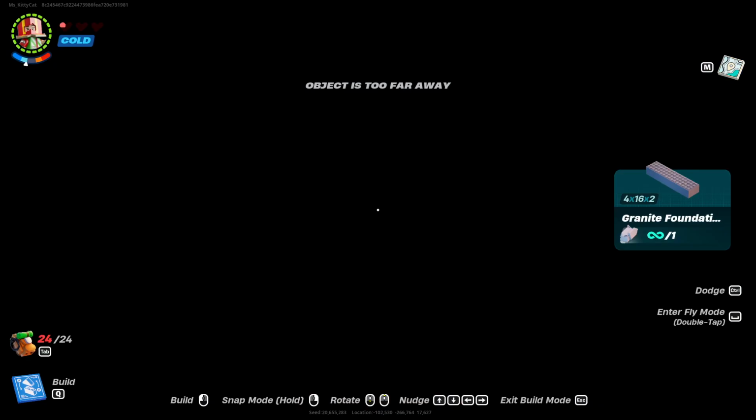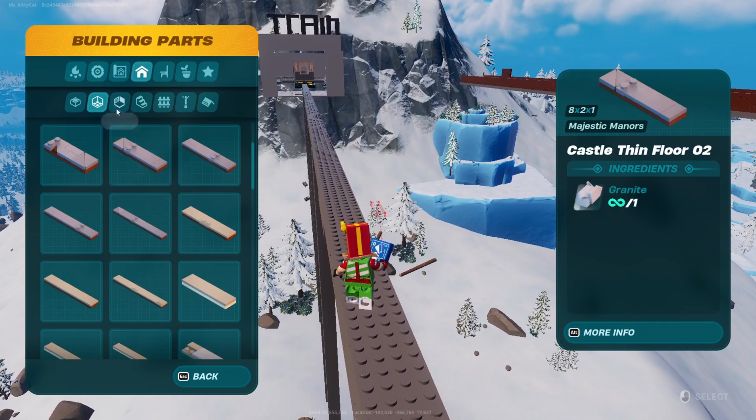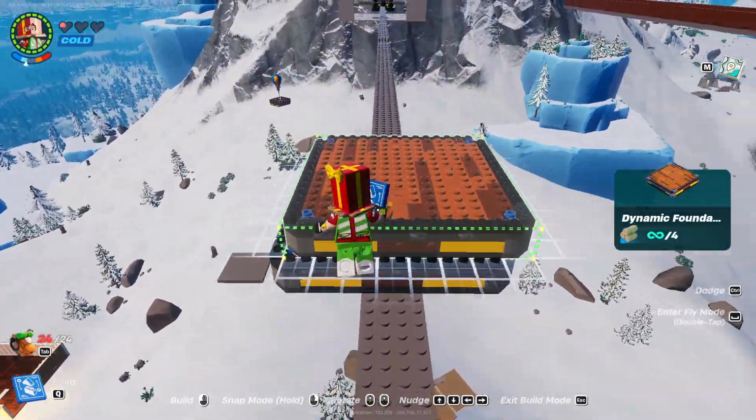Hello everyone, and today I'm going to be showing you how to build a Fortnite train. So let's go ahead and get started. So the very first thing you're going to do is place down your dynamic foundation.